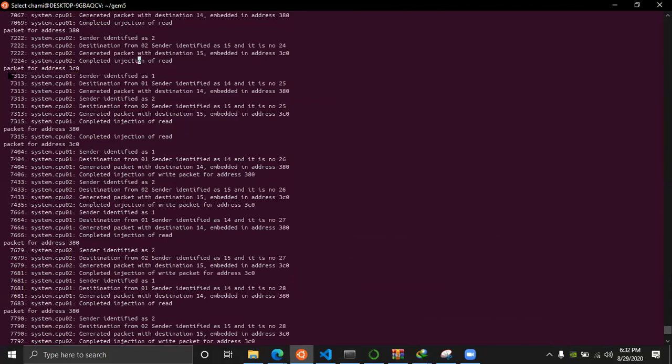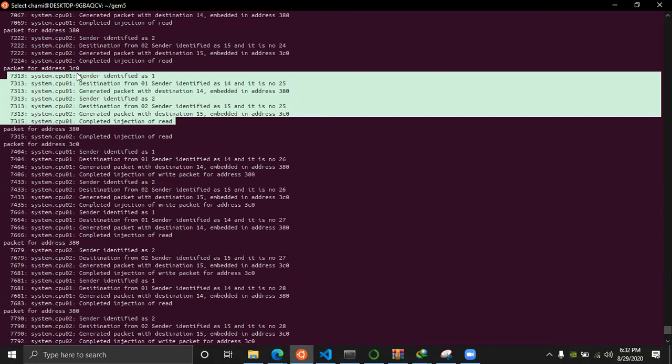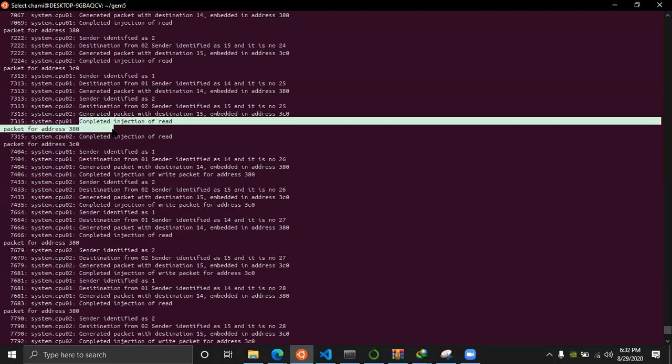In this example, we are sending from router 1 to router 14, and this is the 25th packet that we are sending, and the address of the packet is 380. And then we are sending from router 2 to router 15, and it's the 25th packet of that router as well. The completion of injection is done at this point of time.